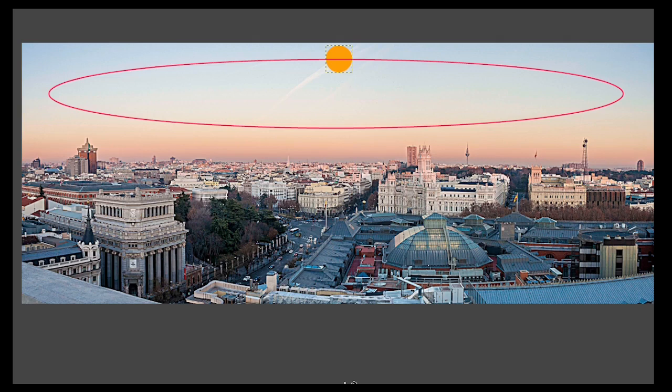Now again, it doesn't mean that that is exactly the so-called flat Earth model that I'm promoting here. You could have the sun doing circles or ellipses around the North Pole. You could have the same thing happening over the South Pole, if you like. But for showing how we see the sun in the sky, let's just use this illustration. And as we look at this one, we can see that the sun is at its zenith. It's at the highest point it will be in the sky, and it's quite a large circle.